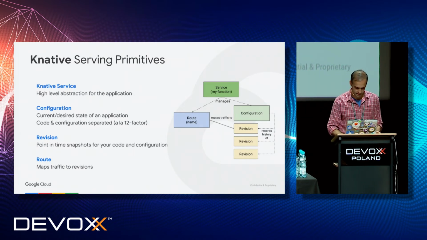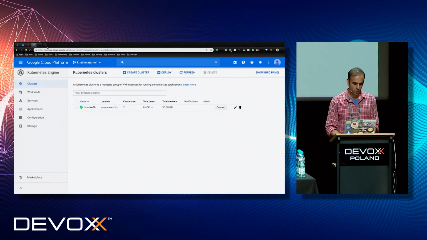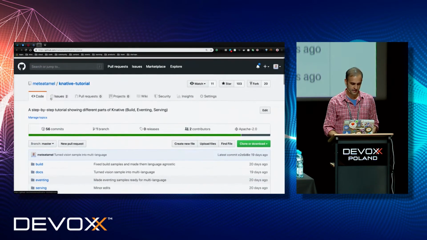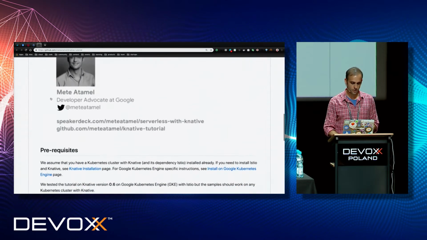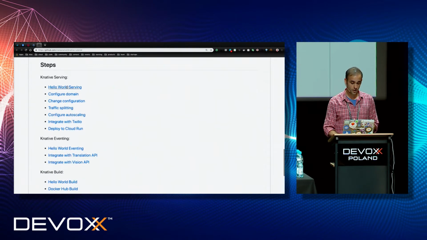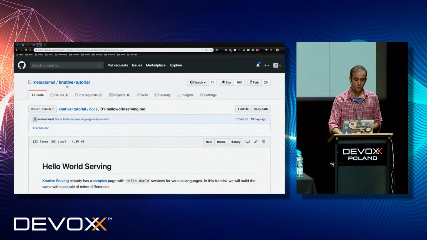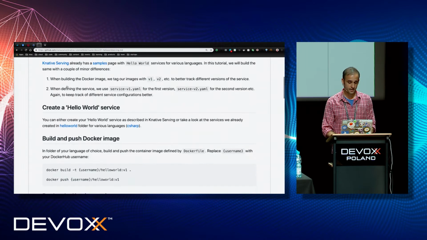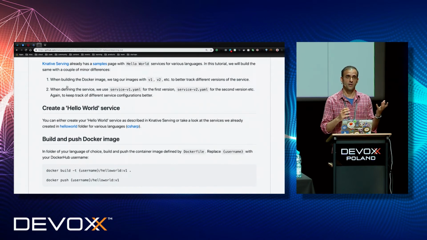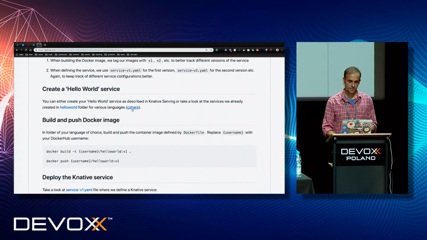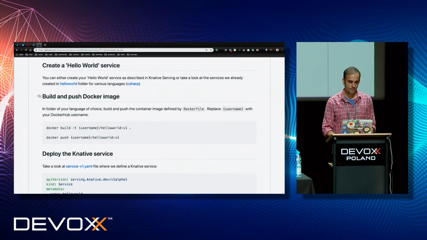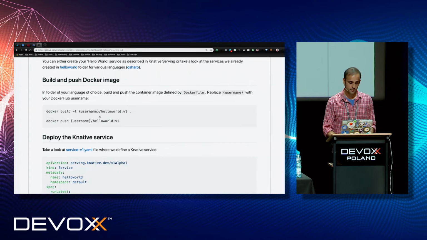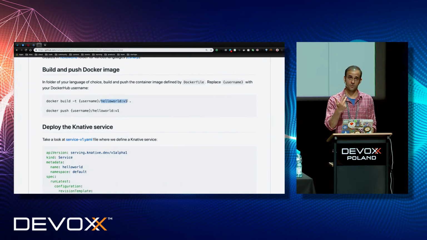So let's take a look at this. As I mentioned, all my samples and all my slides are in this Knative tutorial, and I'm going to refer to this tutorial as we go along. I just want to do a really simple Hello World application and see what it takes to actually build that. This app is a very simple app that gets a request, and it will just say hello, hello world. I wrote it in C#, but that's almost irrelevant. Any language you can use. I created my sample. I pushed to Docker Hub, and I call it hello world v1, version 1 of my application.